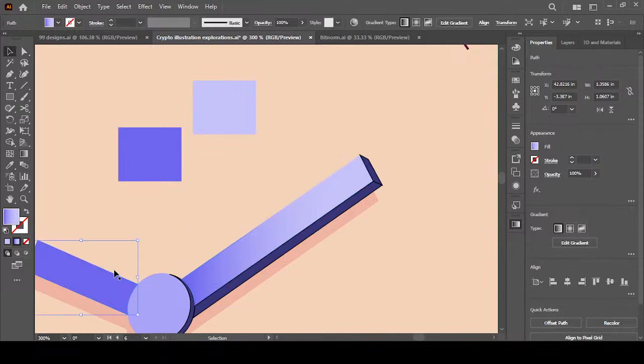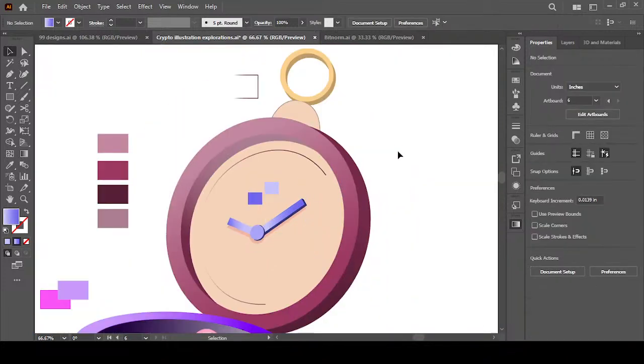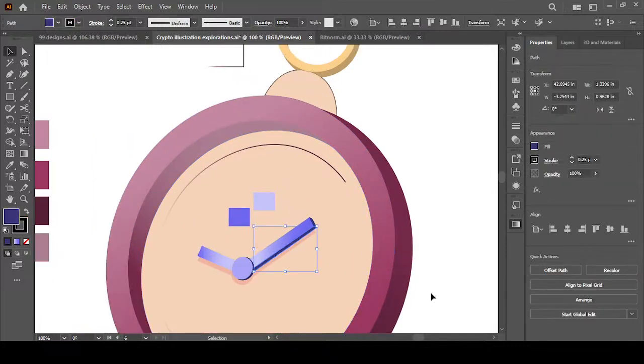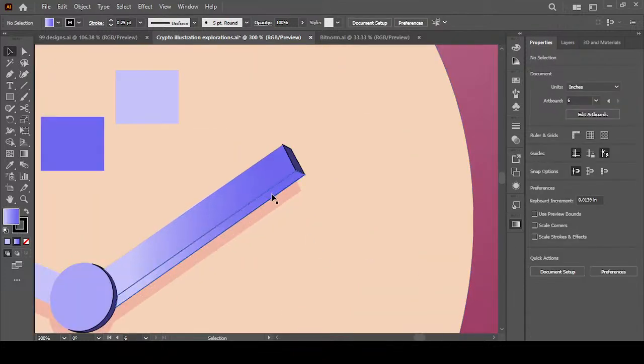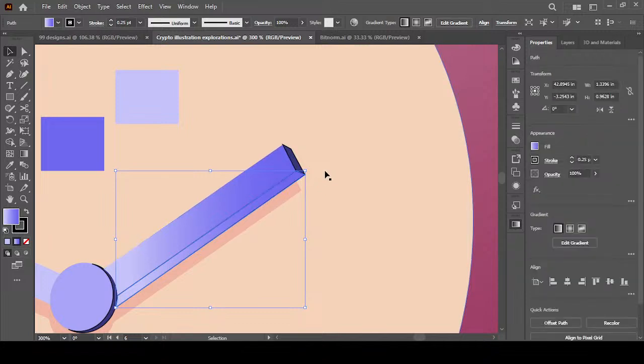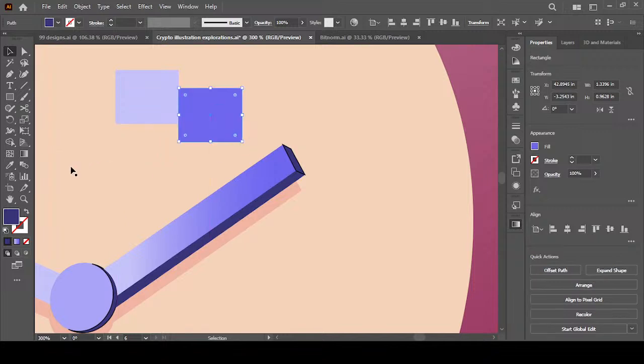Hmm, it is slapping. Okay, I want this one to come in from this side. Yep. What should we do?